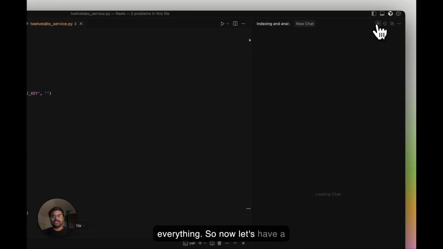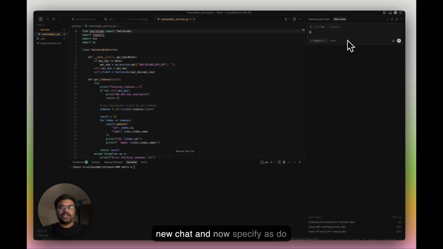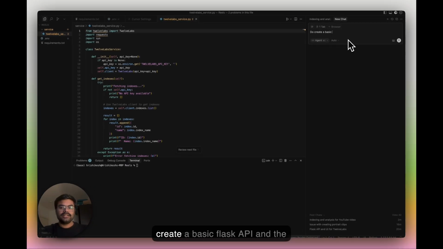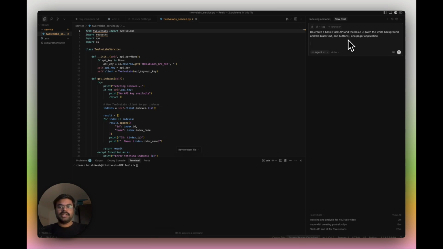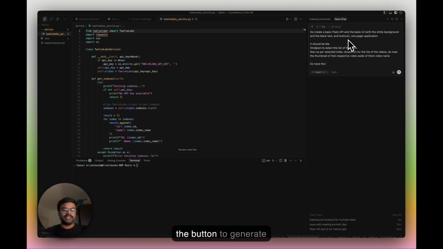So now let's have a new chat and now specify: do create a basic Flask API and a basic UI, it should be like a drop down to select the list of the index, do have the button to generate the YouTube description as well, and do showcase it and have the copy button.